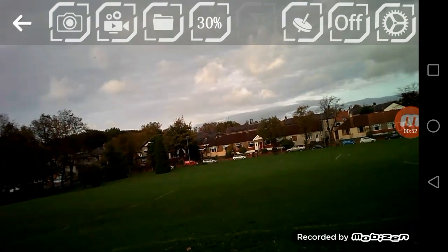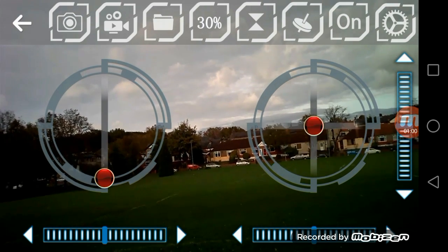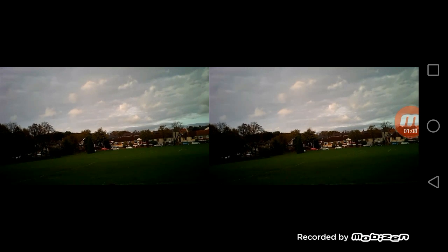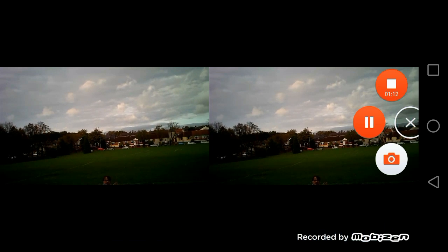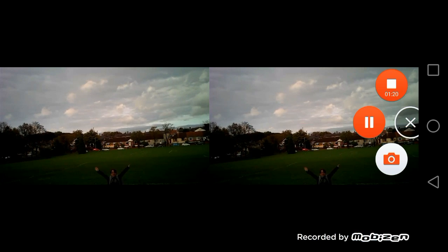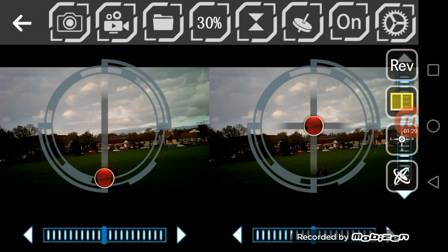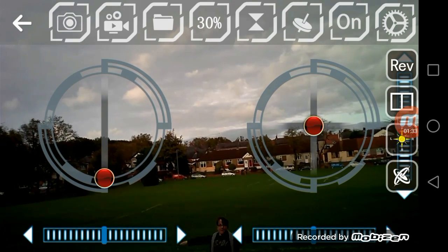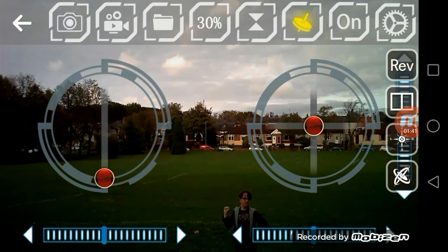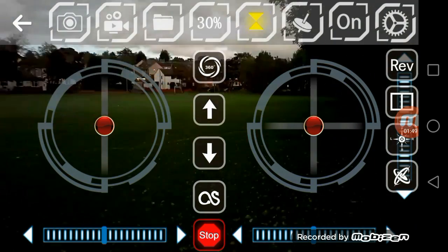So, on the screen, we have the controls for the quad, as you can see here. So they will go up, down, left, right, with the trim. If I press there, we can change it into VR vision. You can adjust, you can do the calibration. So the calibration will be done. Let me turn the VR off. So that's for headless mode. That's for calibration. You have your gyro there, so if you did want to use the phone, that would adjust the quadcopter's rate. There, this will give it for takeoff and landing.